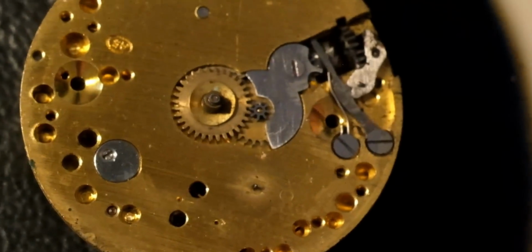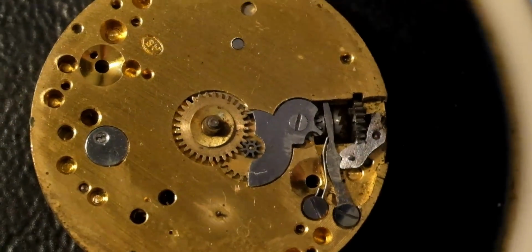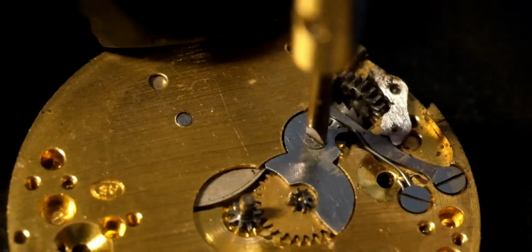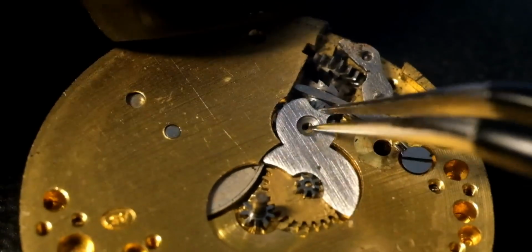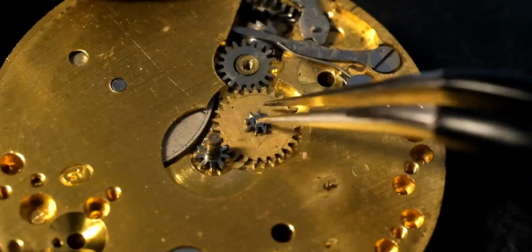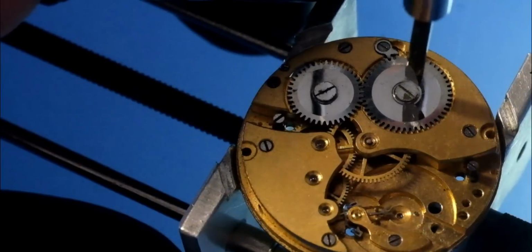Okay, well, that is about as simple and classic as it gets, but I can see we've already got a problem because the setting lever jumper spring is not there anymore, it's broken off. Now, if you don't know what that is, stick with it, because I'm gonna have to either make a new one, which is tricky, or source a new one. So that's not good.